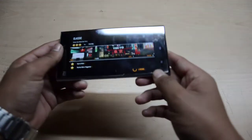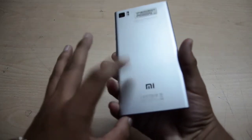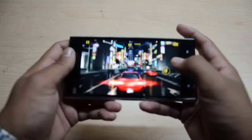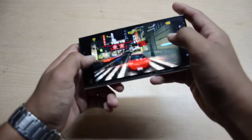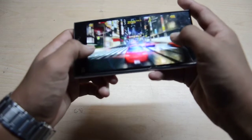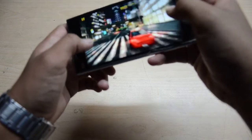Oh yeah, and I also wanted to tell you guys that this phone is developed by Foxconn, the same company that is supposed to develop the hardware, that means the aluminium finish, for Apple. And I'd say the device is pretty beautiful and it's quite comfortable to use in hands. As you can see, the gameplay is pretty smooth and has no stutter or lag whatsoever. The display is pretty vibrant and the color reproduction is also quite good.